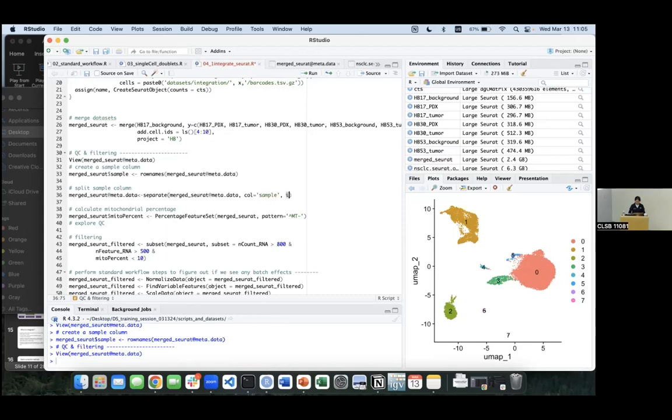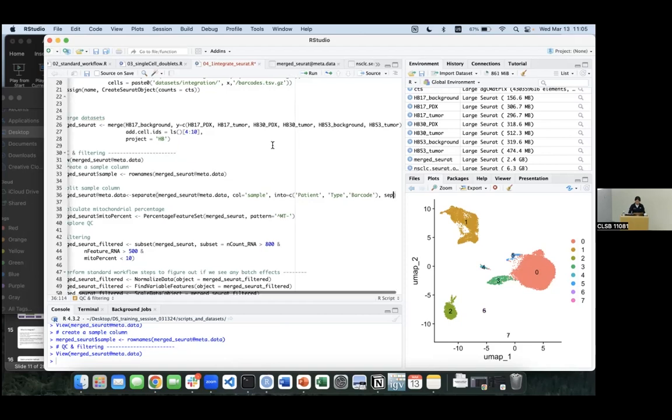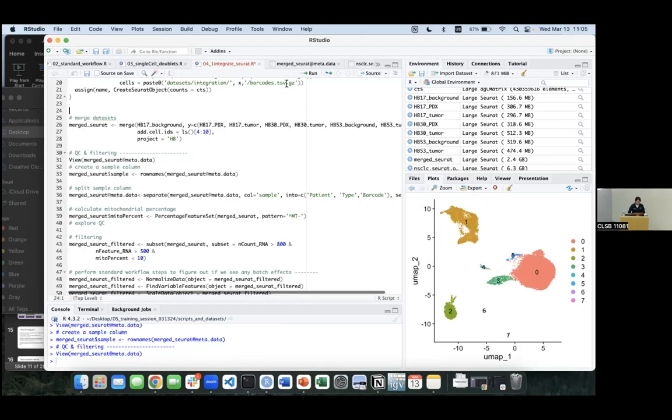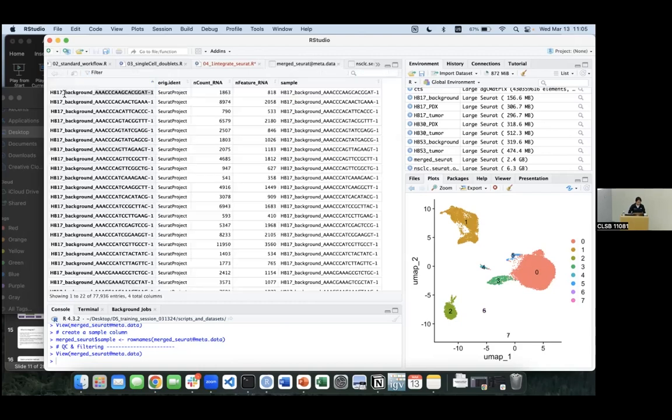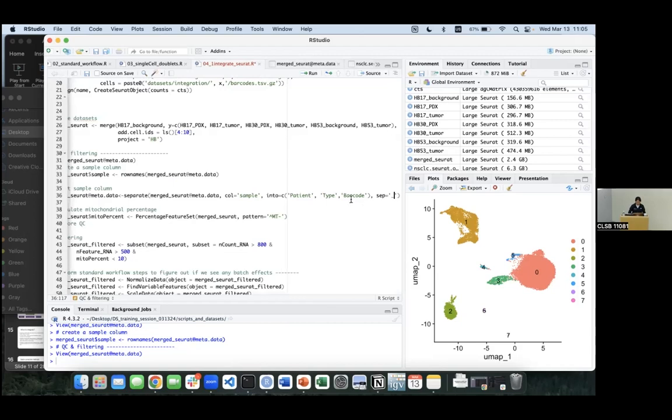We're gonna have another parameter called into: patient. The second one is type. The third one is barcode. And for the separation, I use a set. Underline. So we want to separate them based on underline.